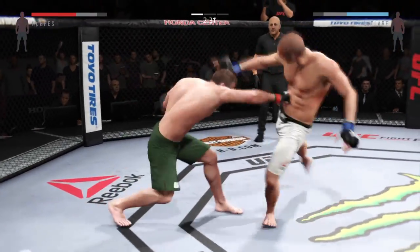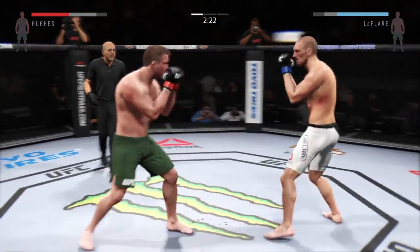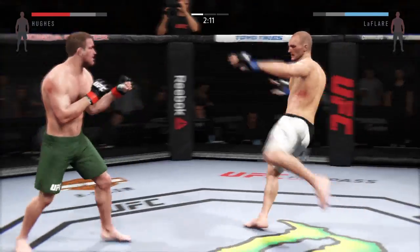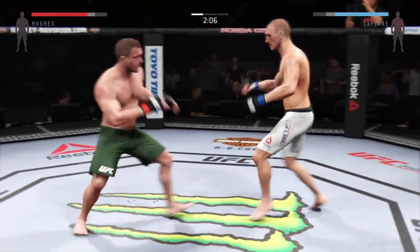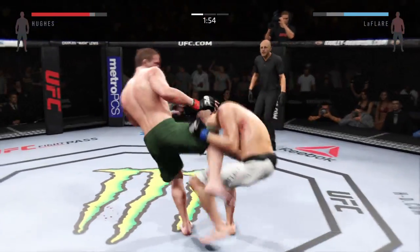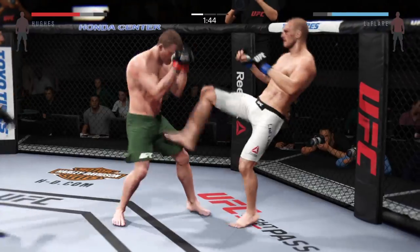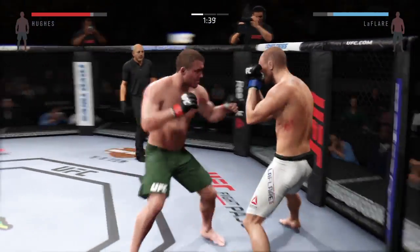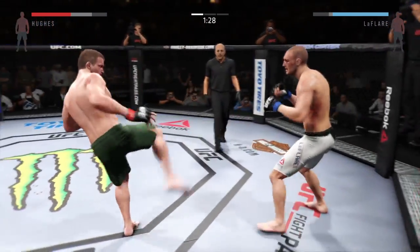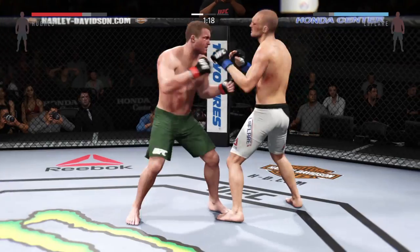He lands a clean combination. He's really doing a good job of controlling distance and getting off these shots. He's timing that jab. He was able to block that big punch to the head. He lands the roundhouse to the body. Strong kicks by LaFlaire. We're really starting to see some damage done due to those body strikes. Nice slip. Looks like he's looking to set up that uppercut. Good job of timing this combination of strikes. Great punch by LaFlaire. Good job blocking the punch. Nice slip of that left hand by LaFlaire.